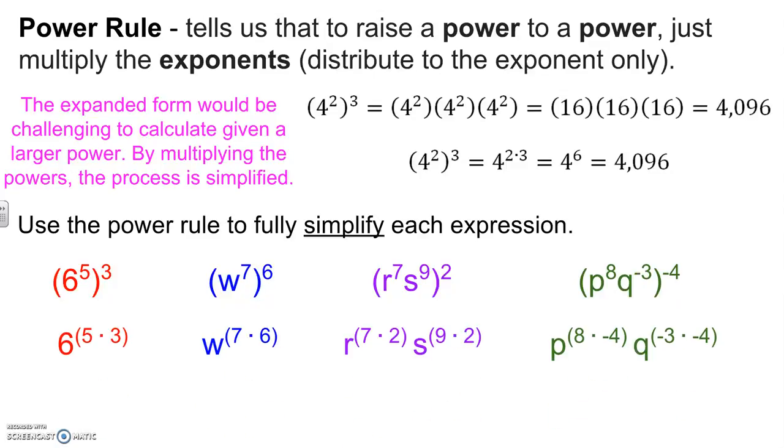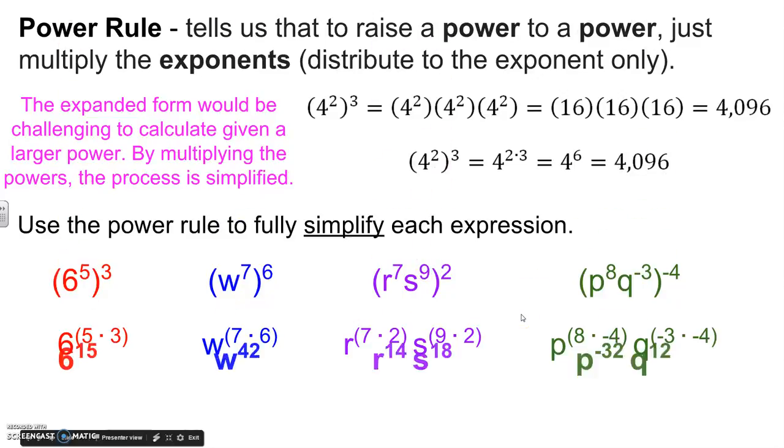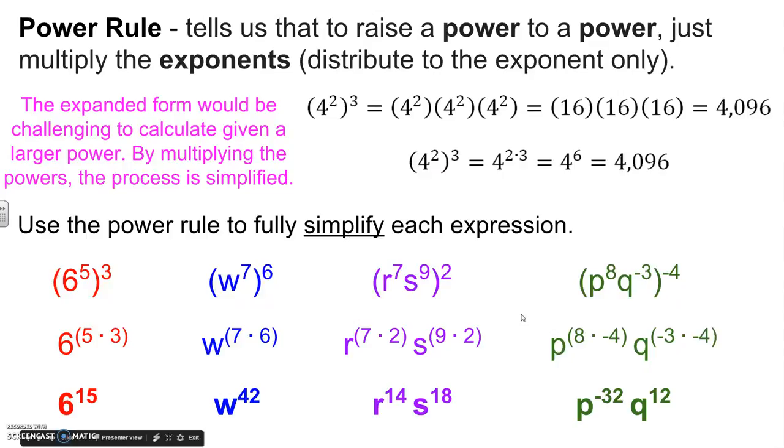So we use the power rule to distribute out, and what's important here is you see that anytime you have more than one part of a term, and this is a term because it's not connected, it's connected by multiplication, could be division also, and not addition or subtraction. So the power of 2 distributes to both the 7 and the 9 here. And here we have it fully simplified. And for simplicity's sake, right now we can leave a negative exponent.